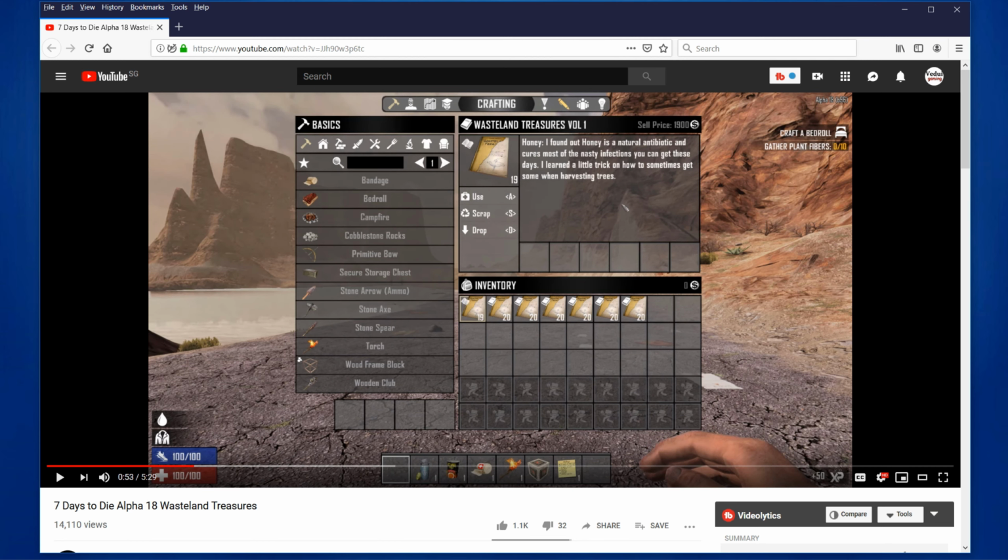Interesting. I don't really see this one as being a wasteland treasure. I mean, this is going to be harvesting trees, which I don't think there's a lot of nice trees in the wasteland anymore. But anyway, let that aside. I think this is interesting. You're going to find more honey when you get trees.